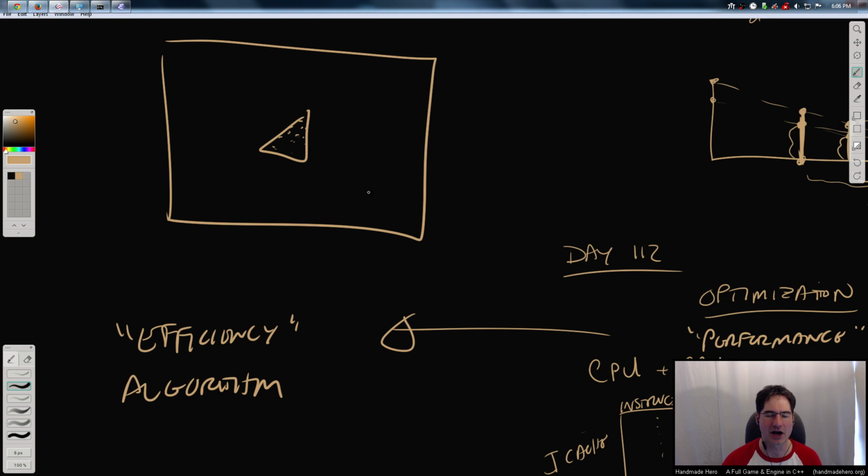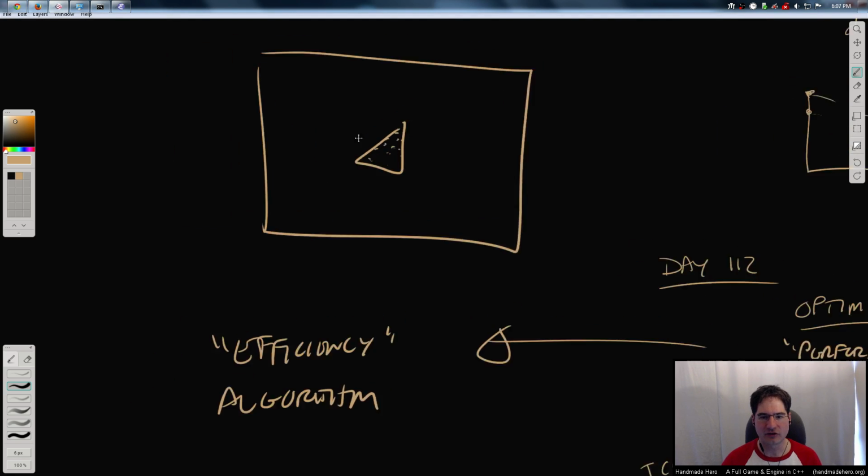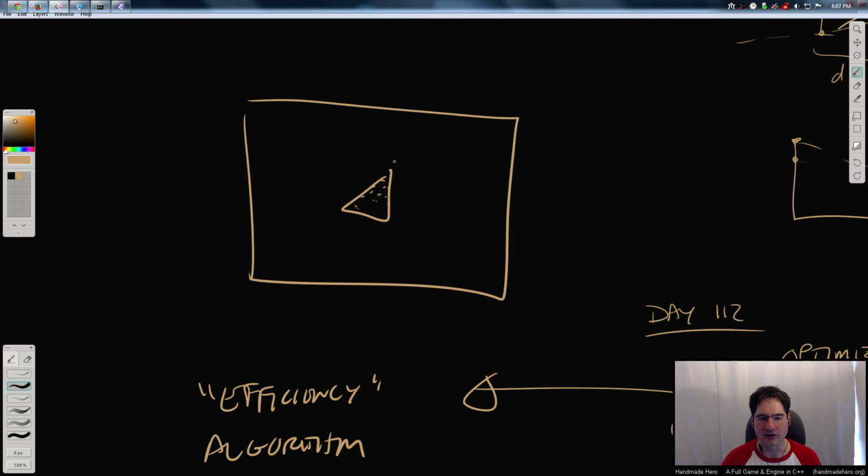Because I was just trying to prove a point, right? I was just trying to say, here's how the algorithm works, right? That ran incredibly slowly. So slowly that just that one triangle, a little tiny triangle, would totally tank the frames per second. We then switched to only iterating over the things that were inside the rectangle bounding box of the triangle, and it got much faster, right? Sorry, it wasn't a triangle. I think it was actually maybe a rectangle. I don't know, but you get my point.